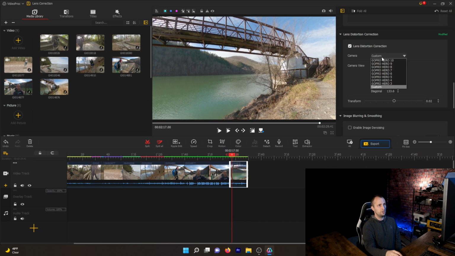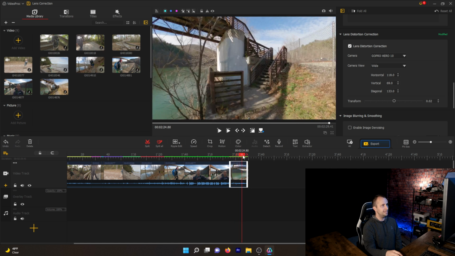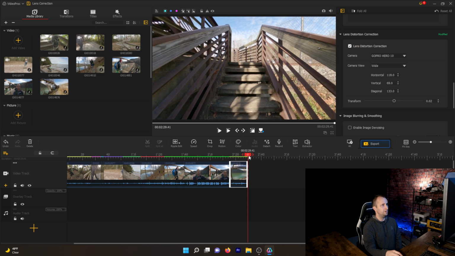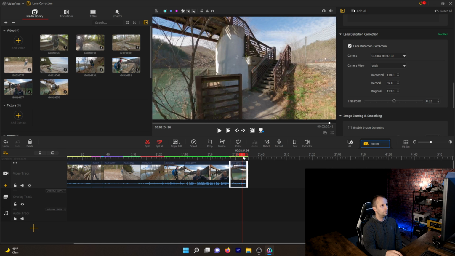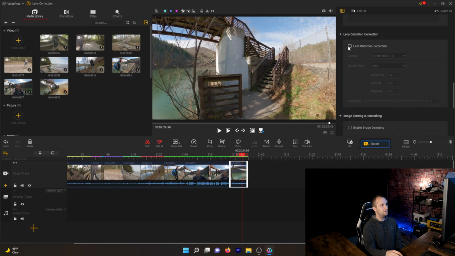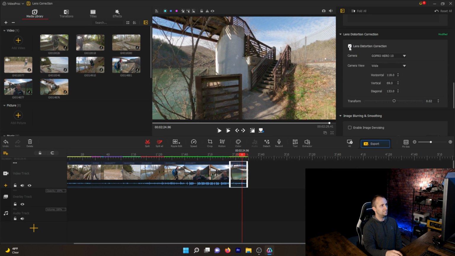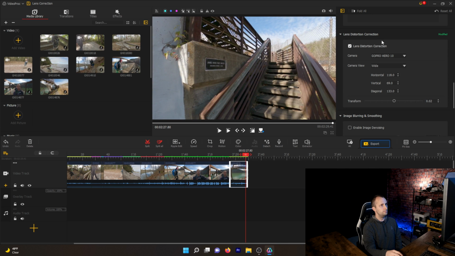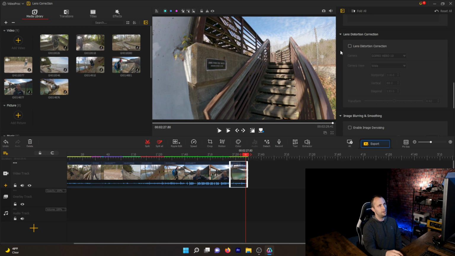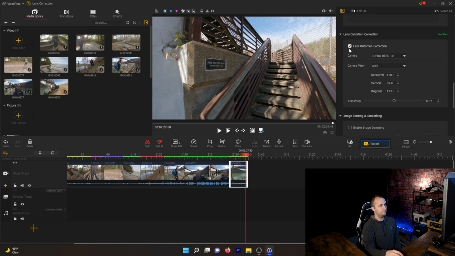And this was filmed on a Hero 10, so I'm gonna select that. It was filmed in wide, so I'm gonna select wide right here. And wide definitely gives the best results. That looks truest to what it actually looked like. So that footage is instantly improved and looks a lot better. And if we go back to when it wasn't selected here, you can see a lot of the bend here. Then when I select it again, fixes it big time. Right here, when I unselect it, you can see how the rail here is crooked. Select it, straight, looks great.